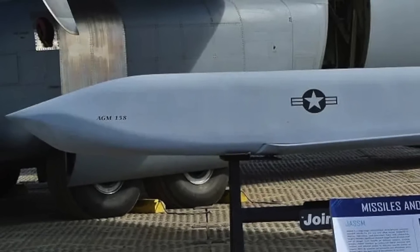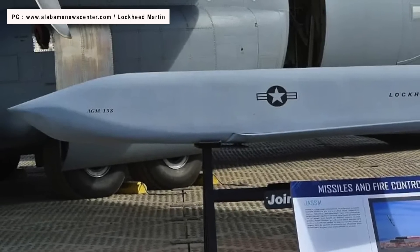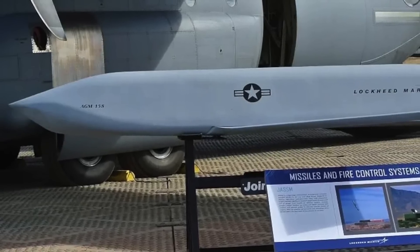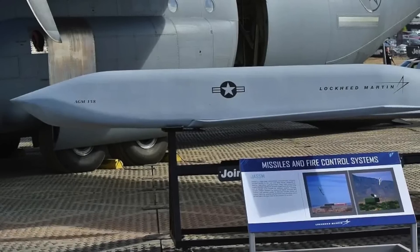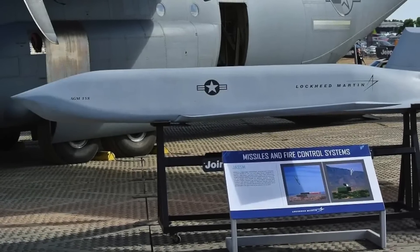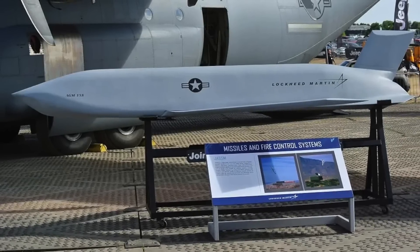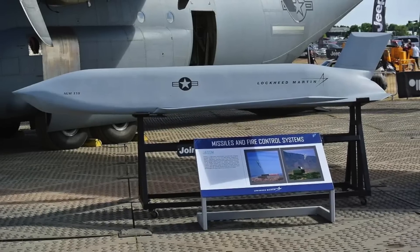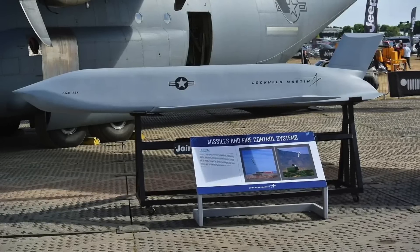It can also carry powered, low-cost, autonomous attack system sub-munitions integrating a dual-mode laser detection and ranging system and a millimeter-wave seeker. AGM-158B JASSM-ER is the extended-range variant of AGM-158 JASSM. It has a range of 925-plus km or 575-plus miles. While a Teledyne J402-100 turbojet engine powers the JASSM, the JASSM-ER is equipped with a Williams International turbofan engine.